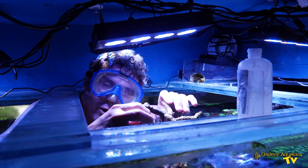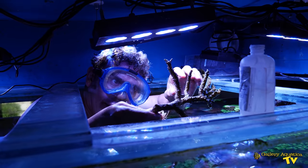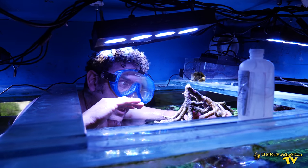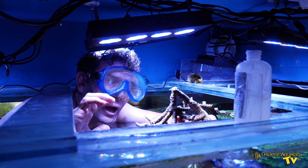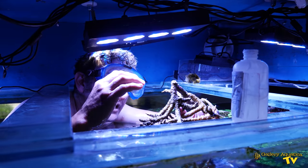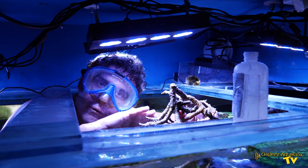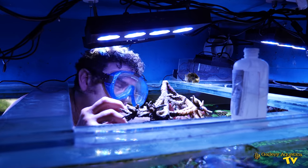So I've worked out where I need to put the glue. This point and this point here. And hopefully that will provide enough grip that this coral doesn't ever grow to the point that it overbalances again. But it's gonna be difficult. And the hardest part is gonna be getting the piece of coral from here with the glue on it back down into place before the glue forms a skin. It's a really difficult piece to maneuver.